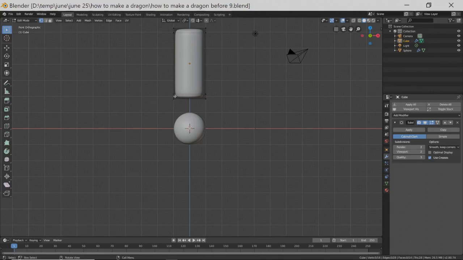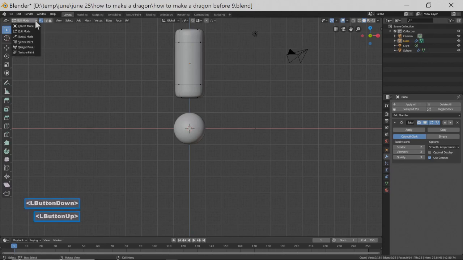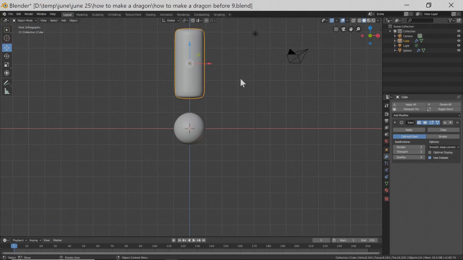Okay, see how you see these vertices here? I would rather they be in the form of our mesh. So what we can do is look to our right. We're clicked on our modifier tab. See this button right here over to the right? It looks kind of like a triangle with circles on it. We're going to left click there. And now we can see that our vertices are right aligned with our mesh. With this done, we're going to go to our upper left-hand corner, left click, go back to Object Mode. And like I said, this is going to be the basic building block for our dragon.